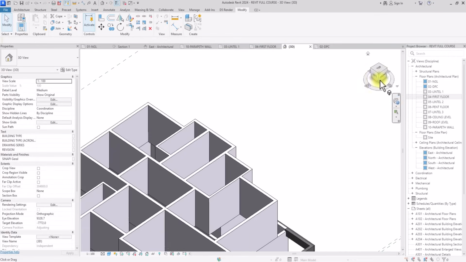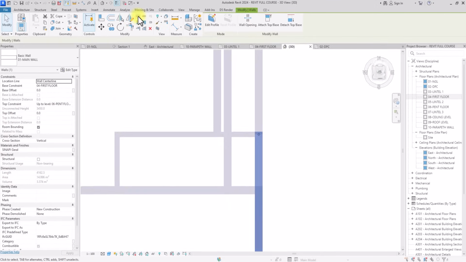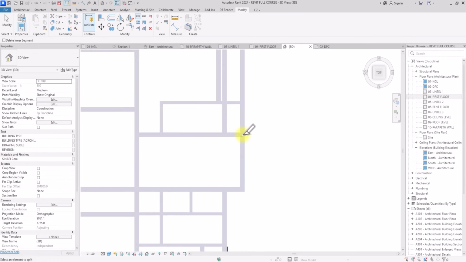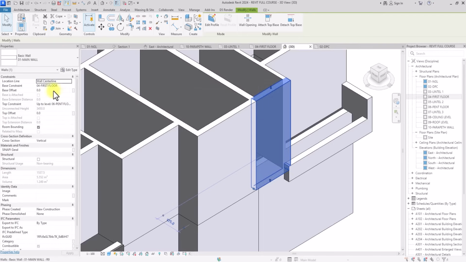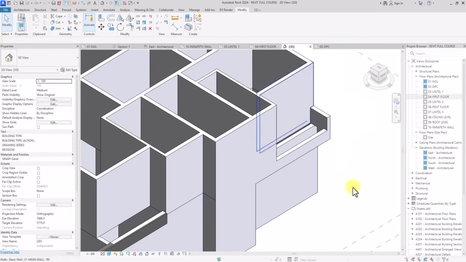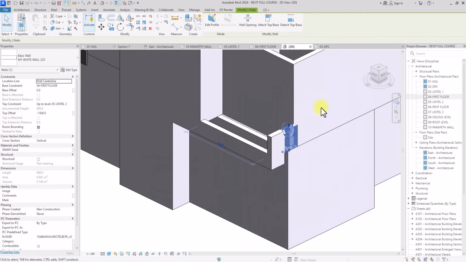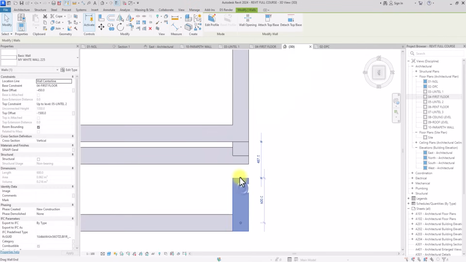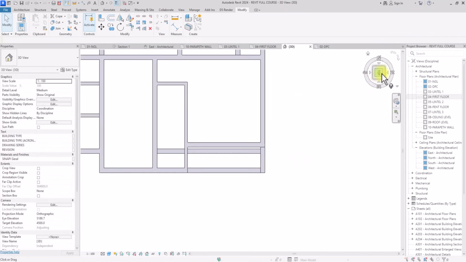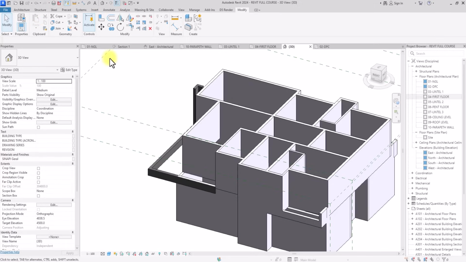Okay, so I'm going to do the same for this other wall here. I'm just going to click on this. I'm going to click on this split element. I'm going to click on split here. Then I'm going to change this to -450 as well. Then after changing it to -450, I'm going to adjust the same for here. So I'm going to adjust this. I'm going to adjust this. So now I think we've made very significant progress.